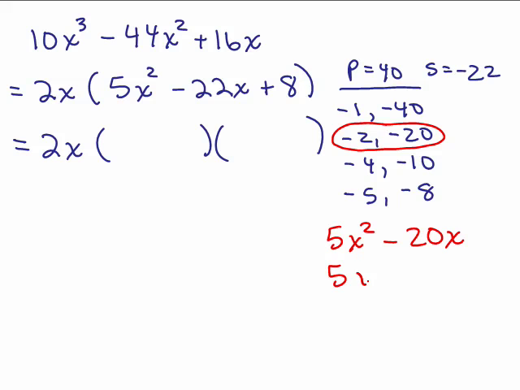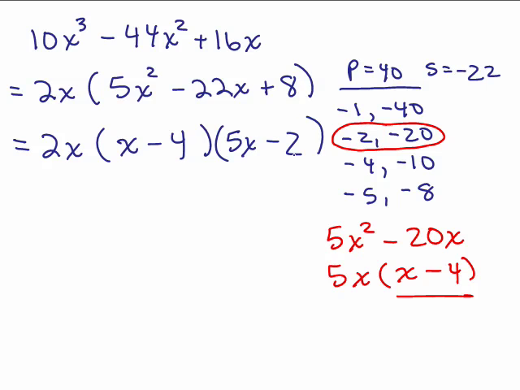So we factor out the greatest common factor, and we know that's one of the factors. So now we know x minus 4 is one of the factors. So let's figure out the other factor. X times what is 5x squared? That's 5x. And negative 4 times what gives you 8? Well, minus 2.